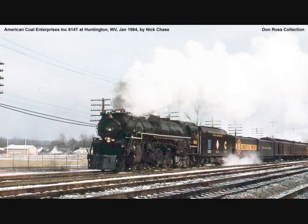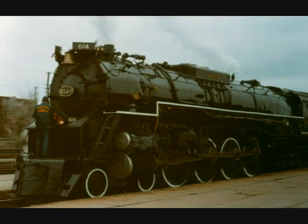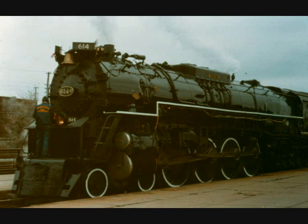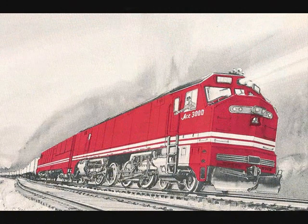After 4 years of storage in Hagerstown, Maryland, and another rebuild, 614 was then used throughout January of 1985 for hauling loaded and empty coal trains on the New River Gorge between the cities of Huntington and Hinton, West Virginia. A noticeable change was that she was now renumbered to 614T, with the T denoting test engine. That's because our favorite Greenbrier was now fitted to the brim with sensors and scientific equipment that recorded the locomotive's performance. This was used as data for the design process of Rowland's new project, the Ace 3000 steam locomotive.